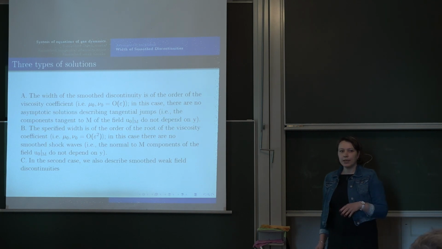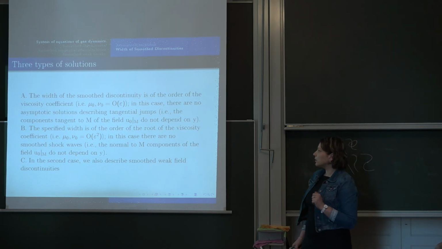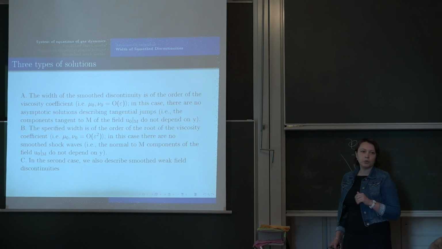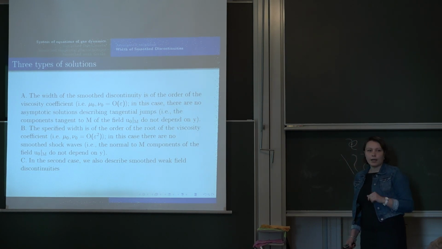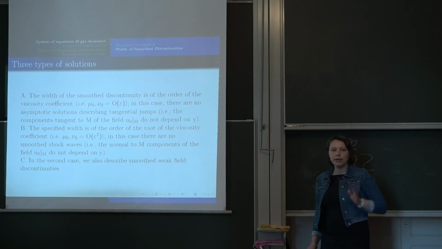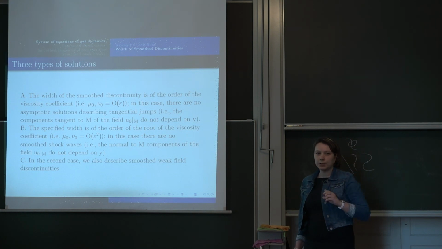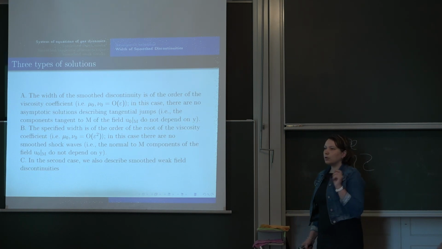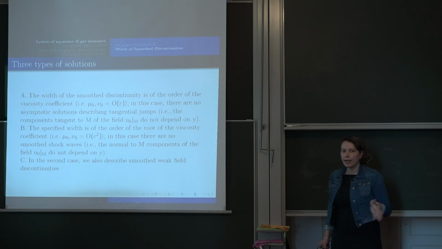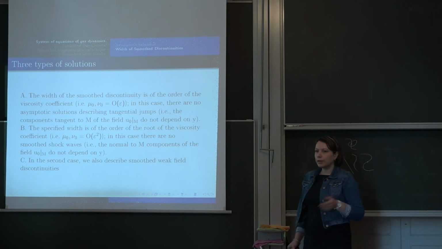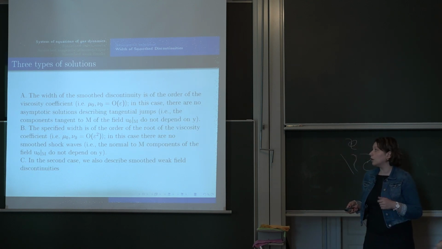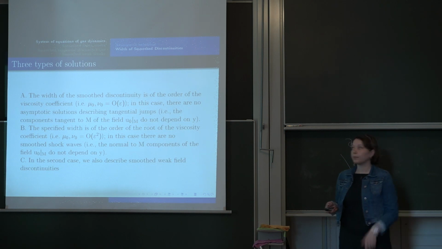In the second case, the width of the smooth discontinuity is of the order of the root of the viscosity, and in this case, we do not get shock waves. We have only tangential discontinuities, and it means that the normal component of our velocity field U to our surface M does not depend on our fast variable y. And in the second case, we have smooth weak field discontinuities too.